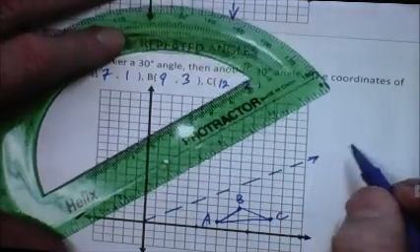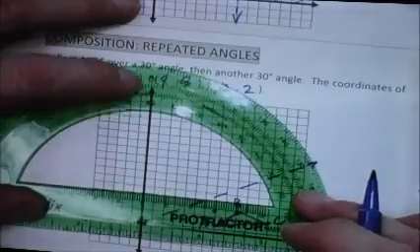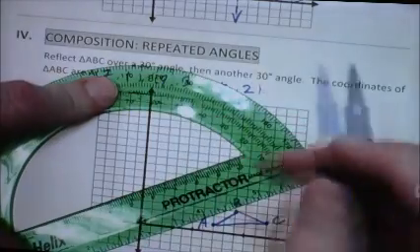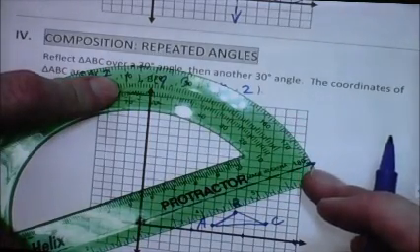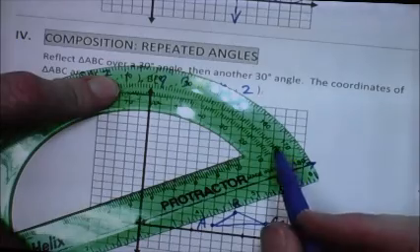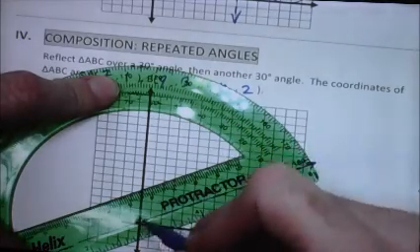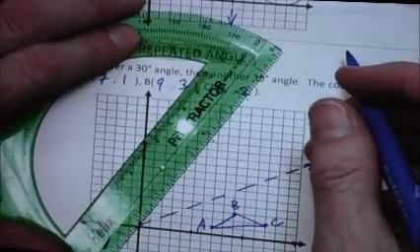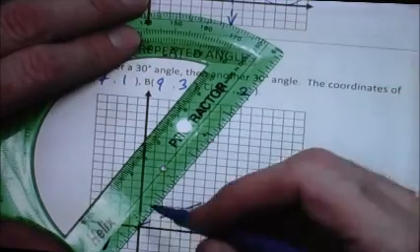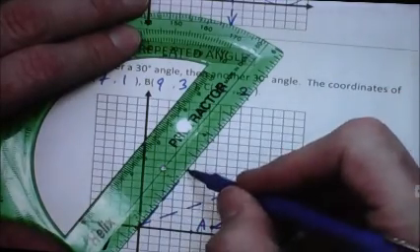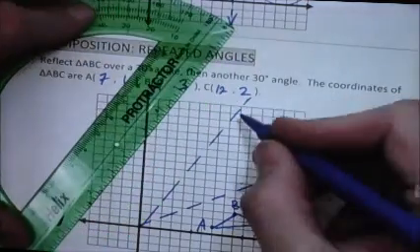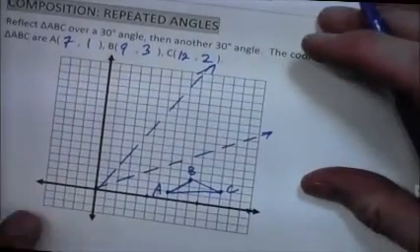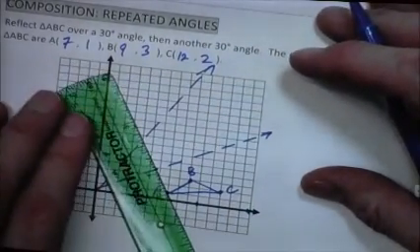While I'm at it, I might as well also do the 60-degree angle. Well, actually, let's think of it as two 30s, since that's the way this is written. A 30-degree angle, then another 30-degree angle. So I'm going to line it up here, and then 10, 20, and 30. Could put it down here, or I could put it here. It doesn't matter, as long as I then come here, and I do this. So, instead of thinking rotation, which is why you have to be careful, you see how easy it is to start thinking about one of the other ones.